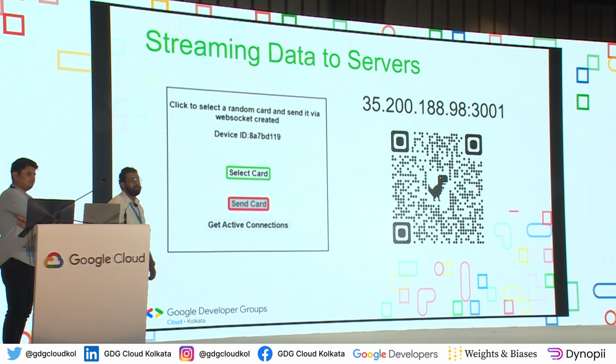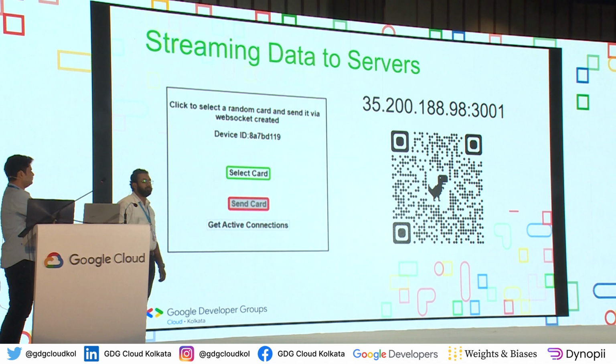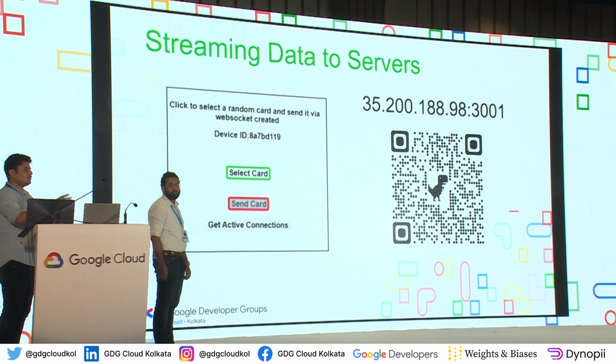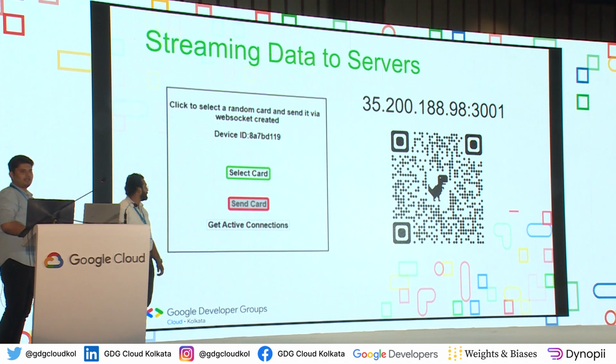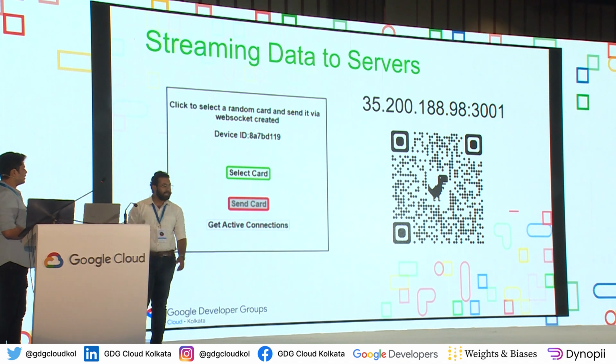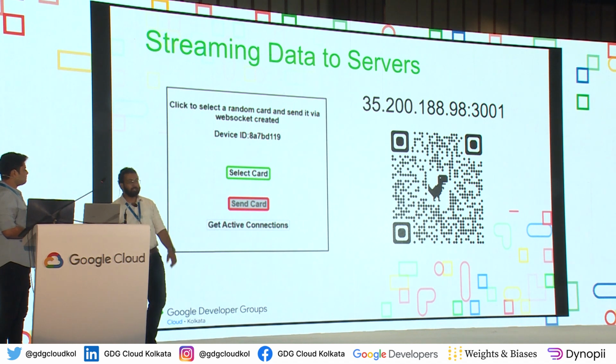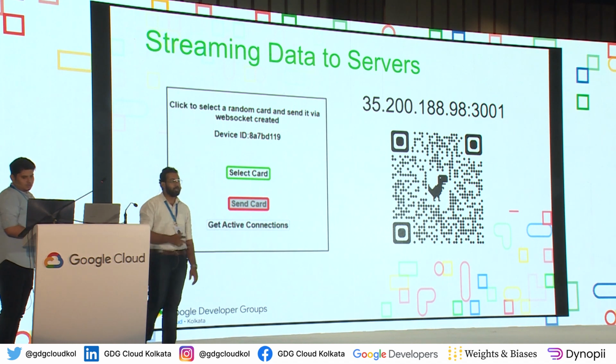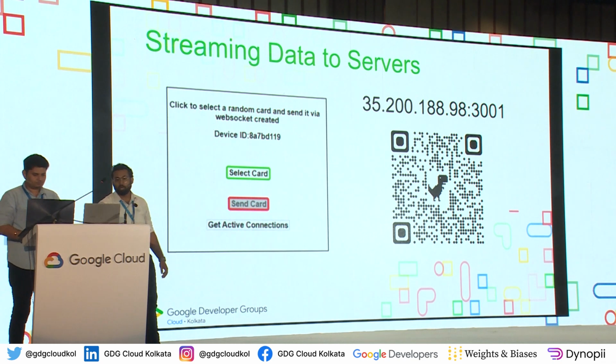As you connect, you might get a notification with a device ID, an alert box on top. What happens is that as soon as you open the web application, a WebSocket connection is instantiated with the server. And that device ID is the ID which we are using to connect to a WebSocket on the server which is running on the cloud.